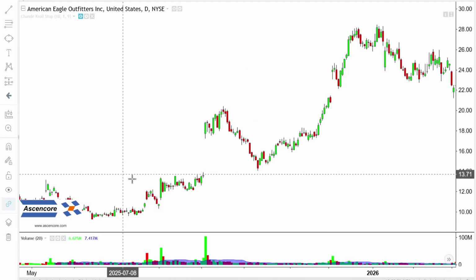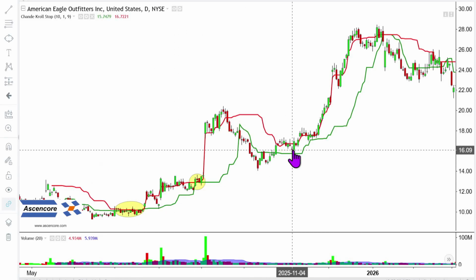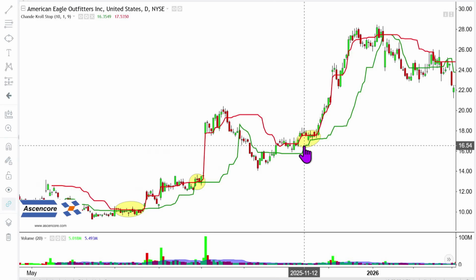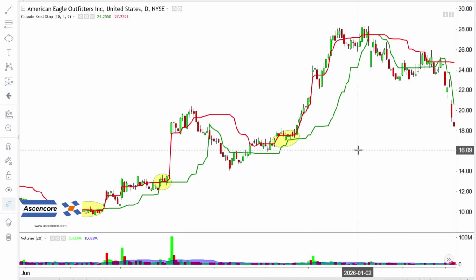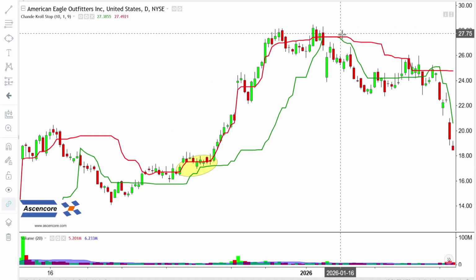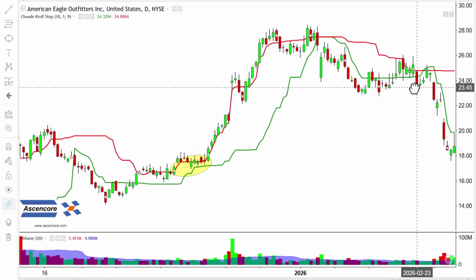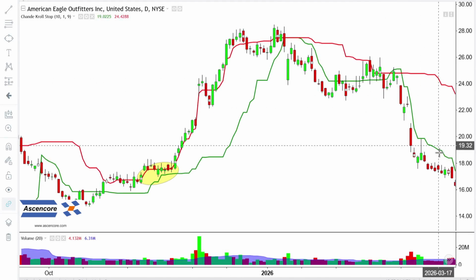Convergence and divergence of the Chande Kroll stop can also indicate clean and strong breaks to continue established trends. As this double top reversal gets underway, we see convergence and divergence in both contexts. First around the time of the major reversal when the pattern completed, and later when price rose back up and was repelled near resistance around its lower boundary.